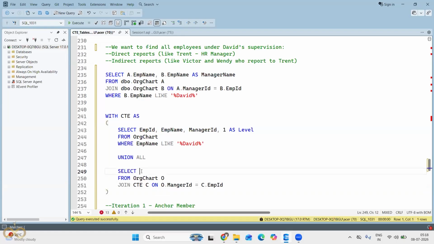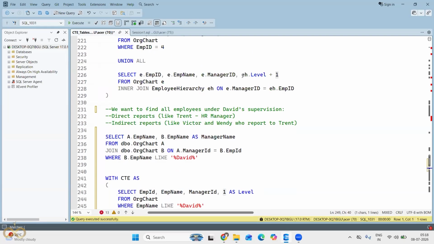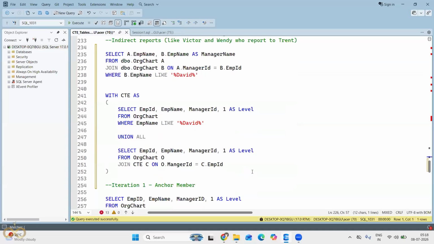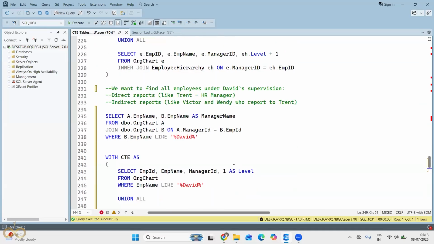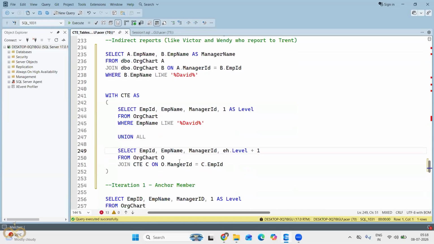Now here we need the same set of data, because UNION ALL requires the same number of columns and the same kind of data type. If we are not having that, it will fail. So we have to increase this level. So C dot level plus 1, and it will increase the level from the previous cycle.